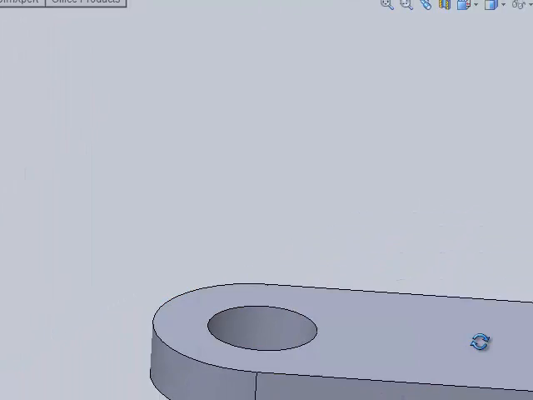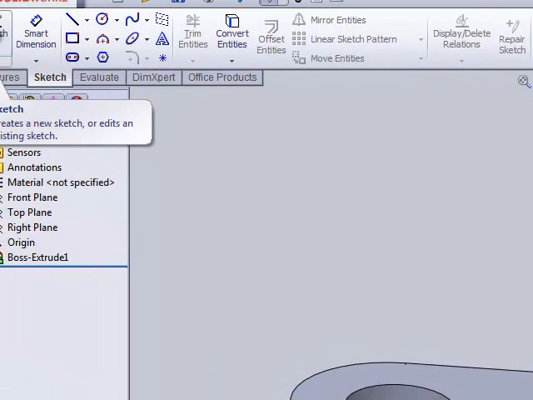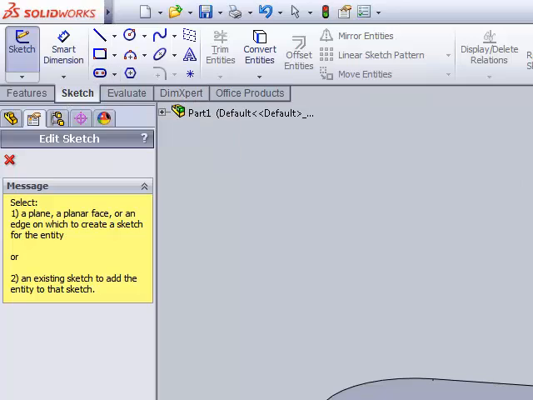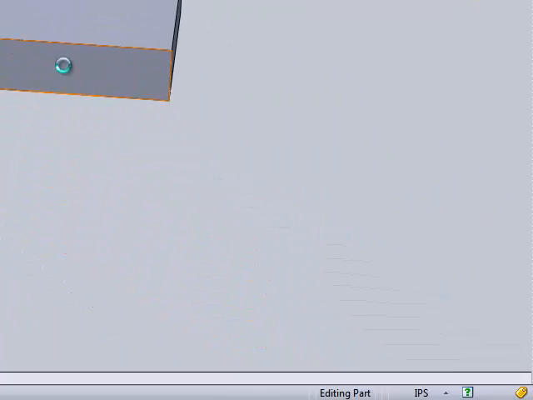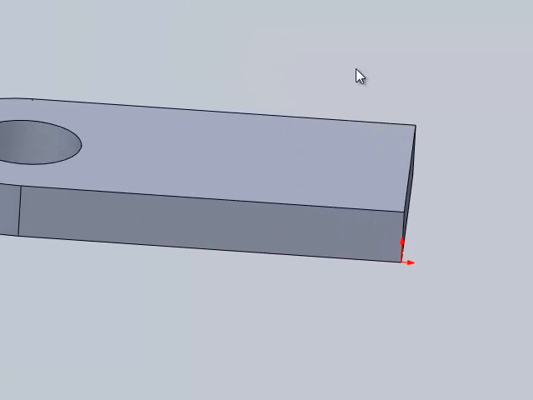Okay, so basically we have that. All we want to do is go back to the Sketch tab. I'm going to start a sketch, but this time instead of selecting a plane, we're going to select a surface. The surface is going to be right here, so you can see it highlighted. So you select that, and that's going to be pretty much our drawing plane, if you want to call it that way. And we're going to create this arc and vertical lines.